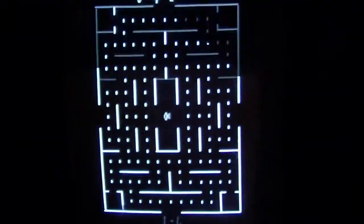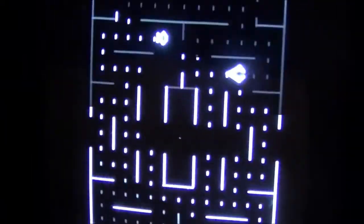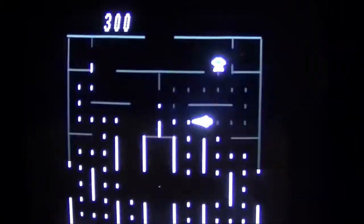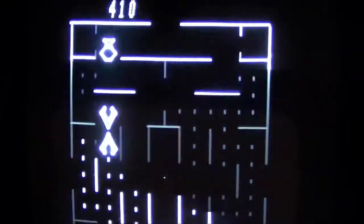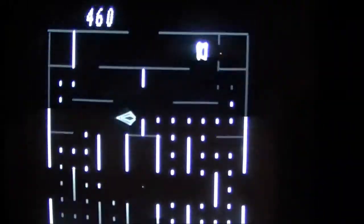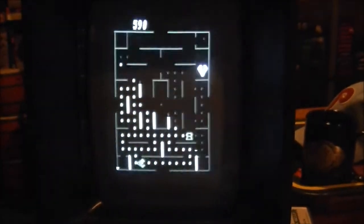There you go, Pac-Man clone. I'm trying to play and record, but you're eating up these little dots. You keep growing in size. Then eventually you start sucking them up, so you gotta drop them off in the little thing there. But you can see it's just like Pac-Man, you're just running around collecting all the pellets, and those things are coming after you.